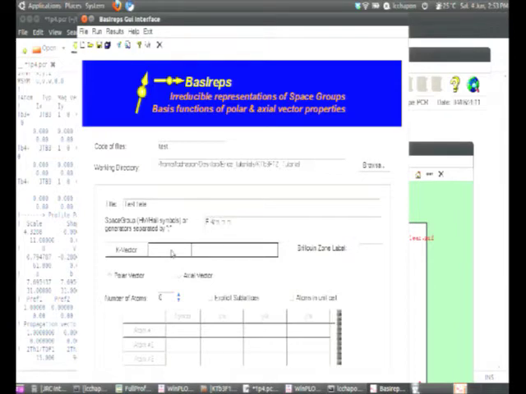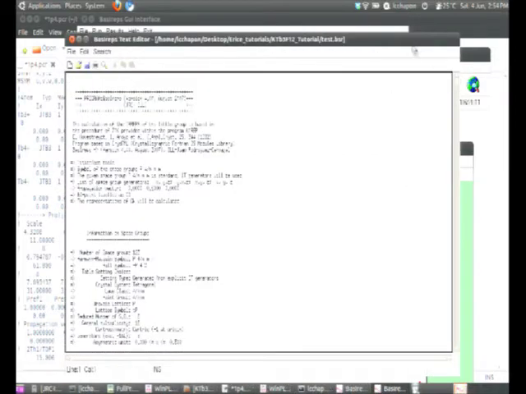A wave vector, so it can be the center of the zone, 0, 0, 0, or anything incommensurate. Take something simple, R0. Whether you are dealing with polar vectors, so axial structural displacement, or whether you're doing axial vectors. We will see on Thursday that magnetic moments transform like axial vectors. But let's say we want a polar vector, the number of atoms that you need to consider, the symbol of each atom and the position. Put that general position, and then you just run it.